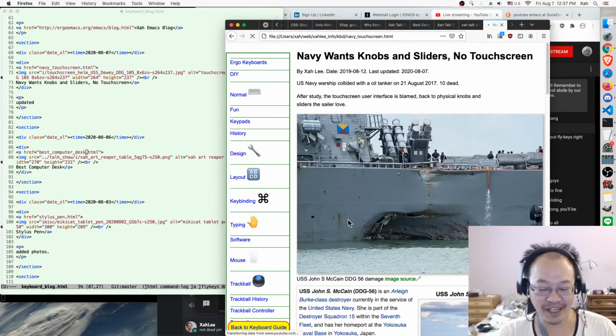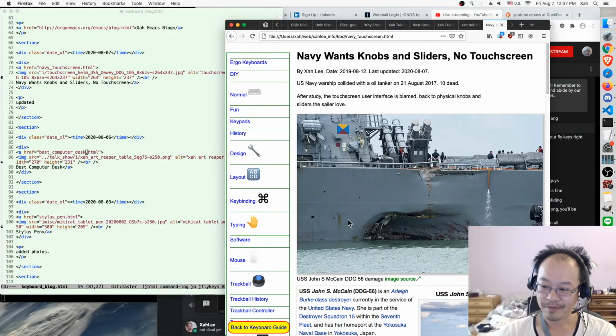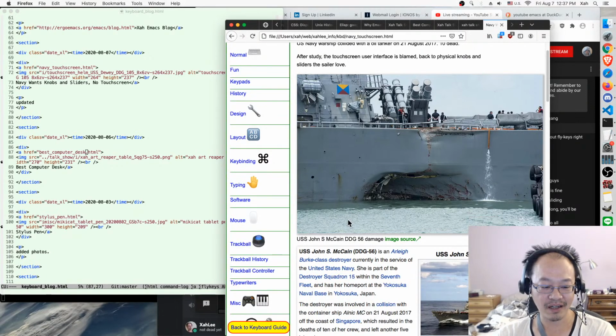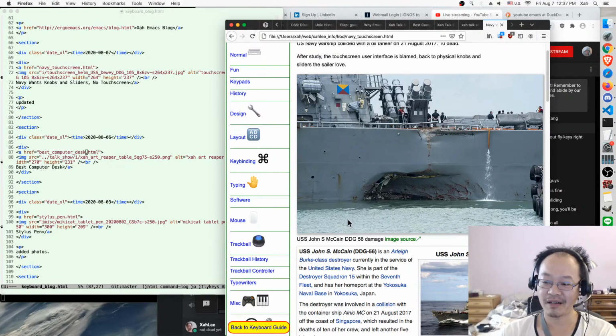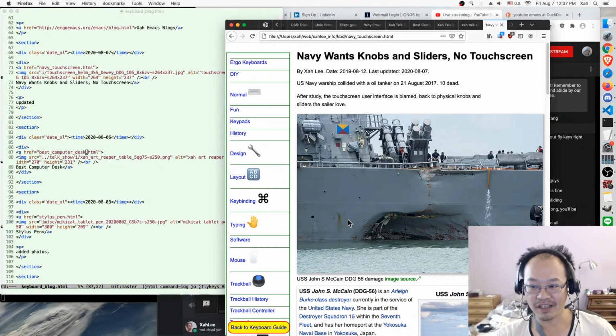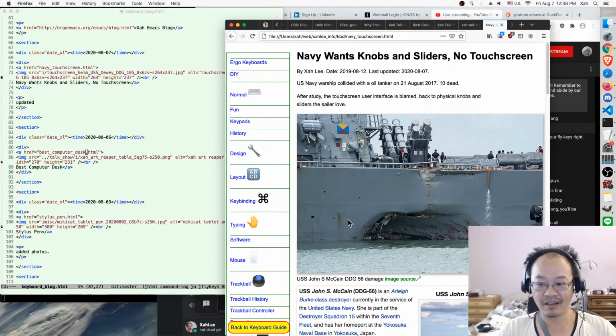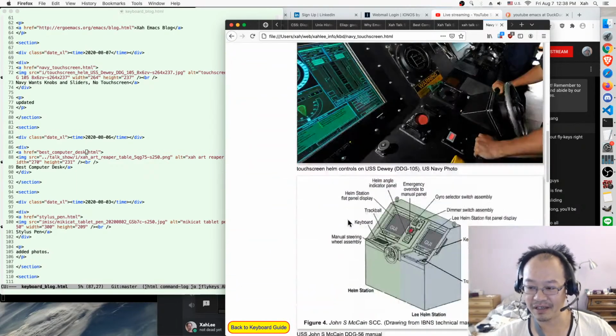The touch screen is the bane of user interface. The touch screen, popularized by Steve Jobs of Apple. But Steve Jobs, however, is a genius. Genius at marketing. He knew what to do. But however, touch screen is not a great user interface. You want physical knobs and wheels and sliders. I can show you lots of things, but anyway.